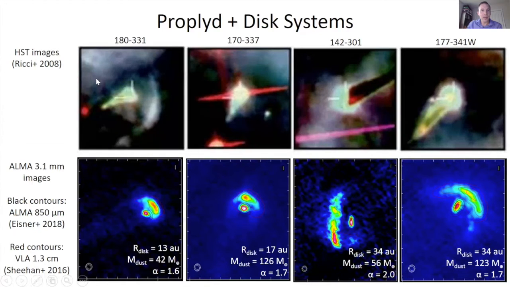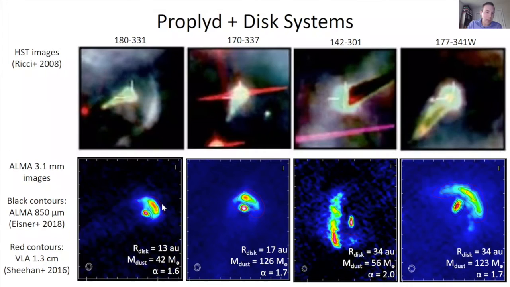And at the top here, you'll see the view you're probably most familiar with from HST of these 4 systems. And at the bottom, you can see the images that we've seen at band 3. And the nice thing about working at band 3 is that we're sensitive to both the free-free emission from the ionized proplyd as well as the dust emission from the disks in the system. And so if you look at the images, you can see two peaks of emission in each proplyd. The shell at the front is from the free-free emission, behind it is the disk.